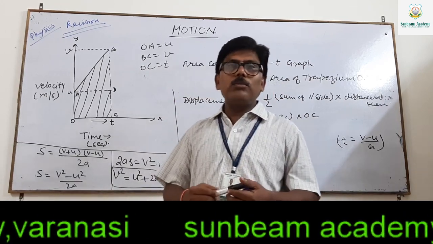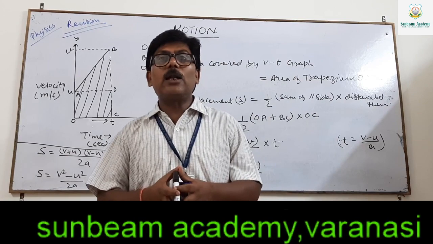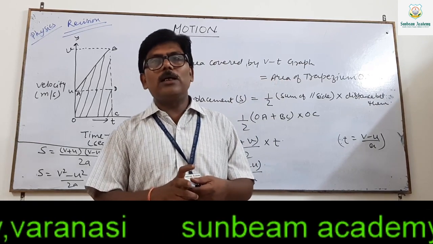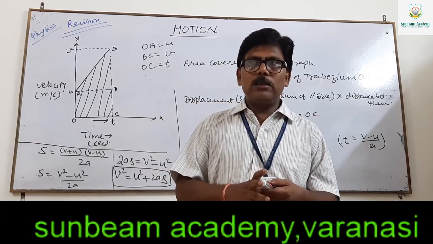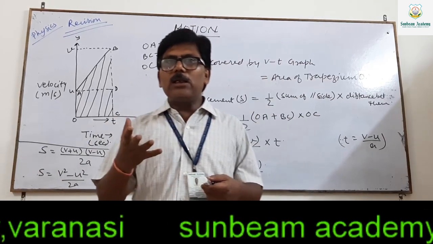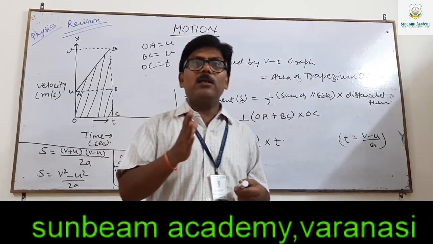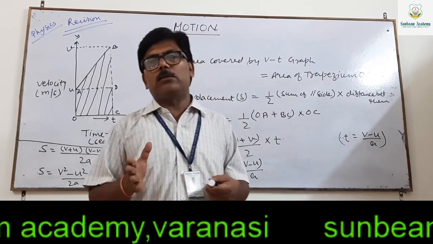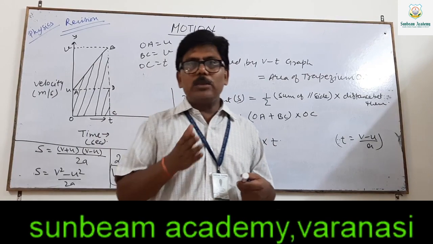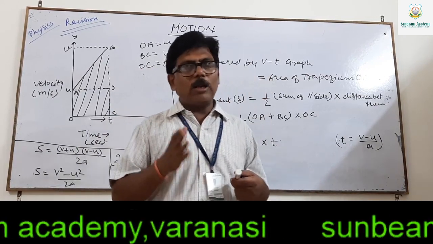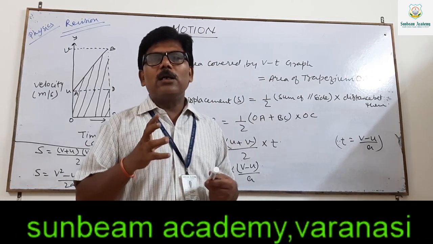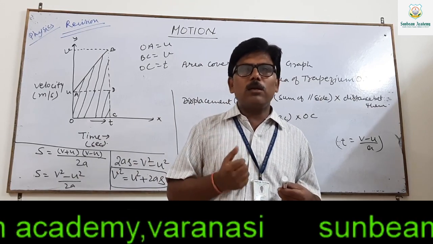Now we will move to the next part of this topic, that is the circular motion. What do you mean by circular motion? You have already learned about the motion along a straight line. In that you have learned uniform motion, non-uniform motion. Now by the word circular motion, it is simple that the body is moving in a circular path. Means when a body is moving in a circular path with a constant speed, velocity is not constant, only the speed is constant, then you can say that the body is having a circular motion.